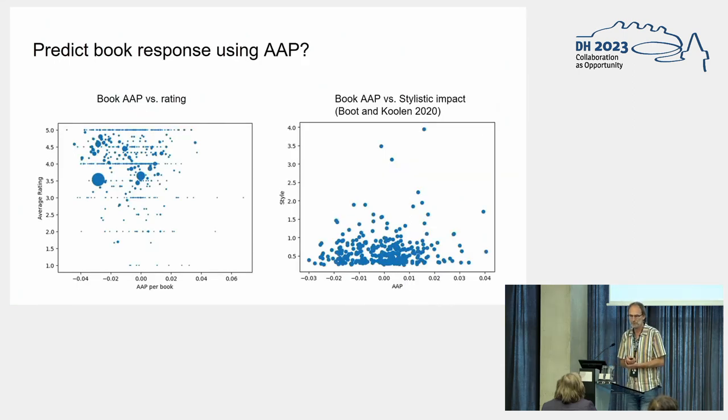Then we took what you may think of as a long shot, and which certainly some of our reviewers thought of as a long shot. Our reasoning was that if this AAP is able to predict the appreciation of sections of a book, then why shouldn't it be able to predict the appreciation of the whole book? After all, if a book consists on average of more appreciated sections, you would hope that translates to how the book as a whole is appreciated. So we computed the AAP for whole books and then correlated this with the ratings that the book was given on the site where we had downloaded our reviews from. Unfortunately, that didn't work. The correlation was about zero, and that's what you see in the picture.